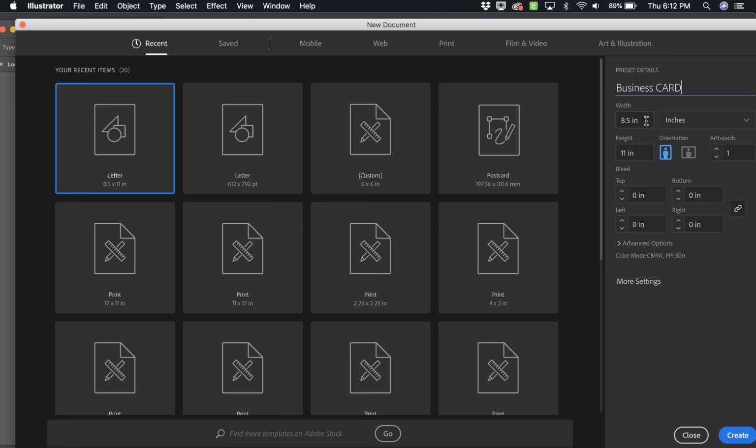and it's in inches. A standard size business card is 3.5 inches by 2 inches. You'll see that it switches orientation from portrait to landscape once I do that measurement. Again, we're in CMYK. If you wanted to put in a background and make it look like you had it printed right to the edges, you could add some bleed. We're going to avoid bleed right now and just create a simple white colored background business card. We're again in CMYK, so 4-color process for print mode and 300 dots per inch also for print.